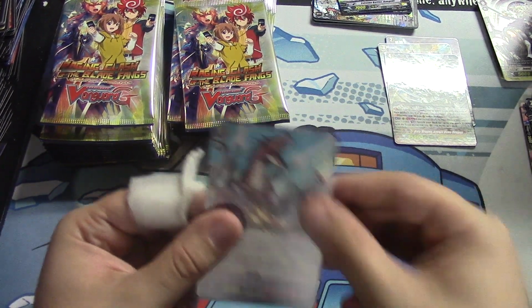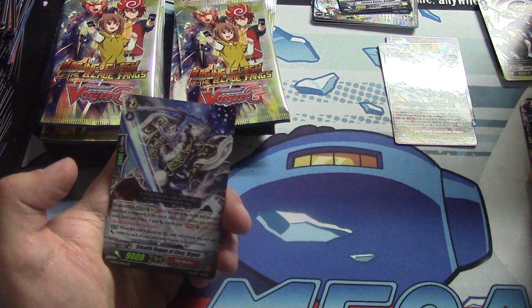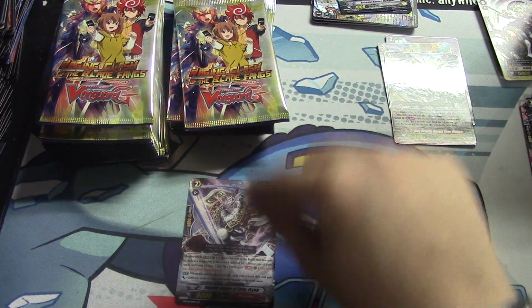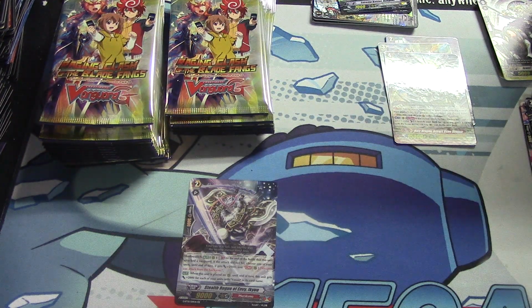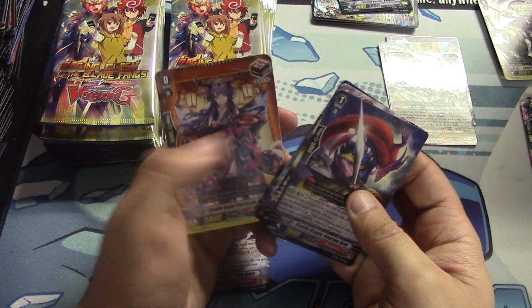Okay. And our first foil is a double rare Murakumo. I'm not going to try and pronounce it because I will mess it up, and I have all the Murakumo players yelling at me, like, how could you mess that name up? Unfortunately, I am an English-speaking white male.